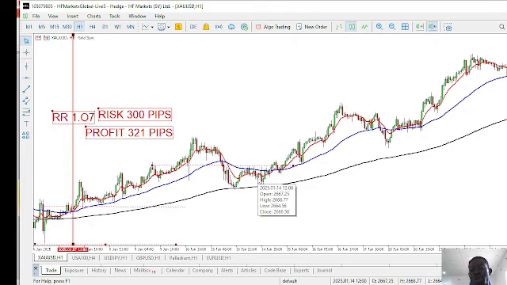So if that's what you assume here, that means you will not take this sell, but you will take this buy. If I take this buy, what is my entry? My entry will be when this cross happens, maybe somewhere around here. That will be my entry. Then my stop loss is maybe the last swing before that, and my profit will be when it crosses back, when the blue crosses back to the other side.